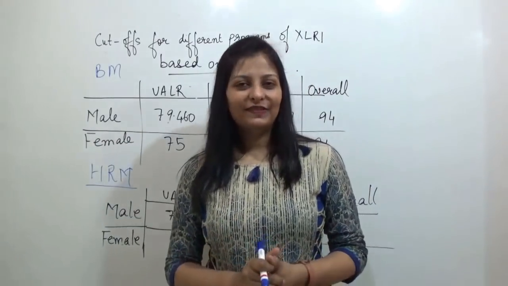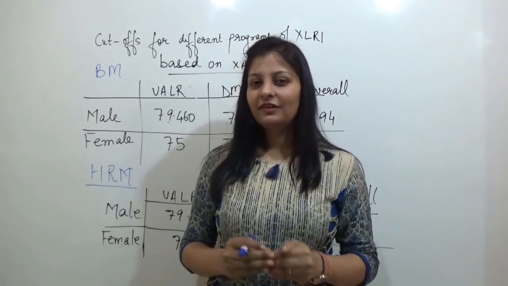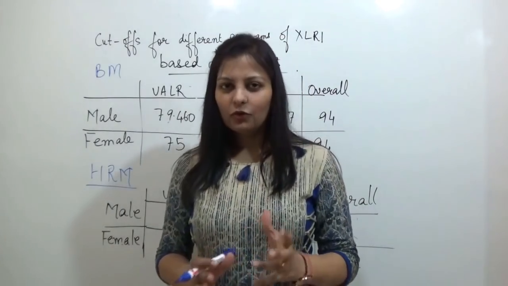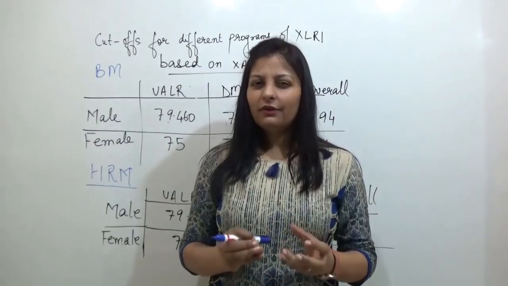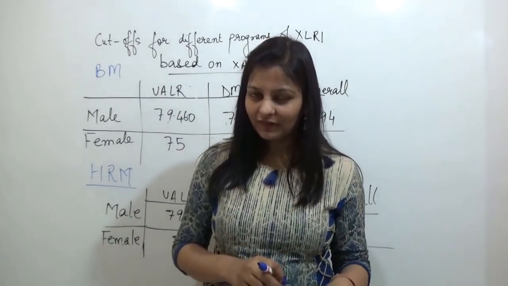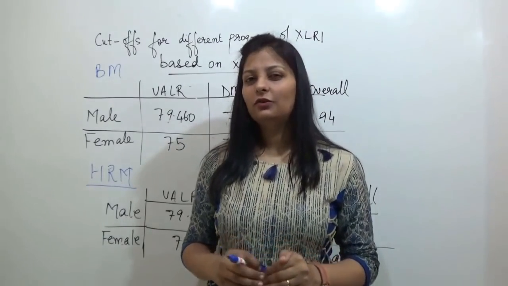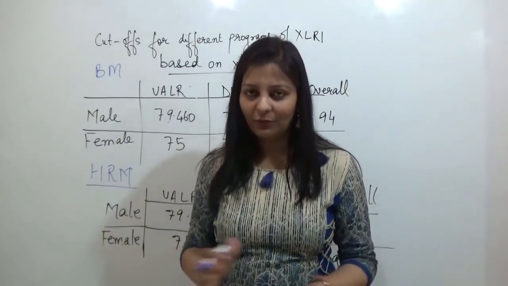Now, another thing about XAT that is different from CAT is there's no sectional time limit for each section. So overall, the time limit is going to be 180 minutes this year, wherein you should try and finish off with your general knowledge portion in about 10 minutes. And in the remaining 170 minutes, you should try out the remaining 3 sections, that is English, Quant, decision making.